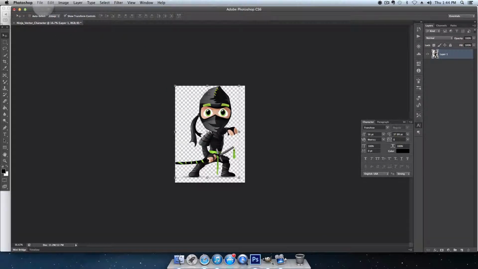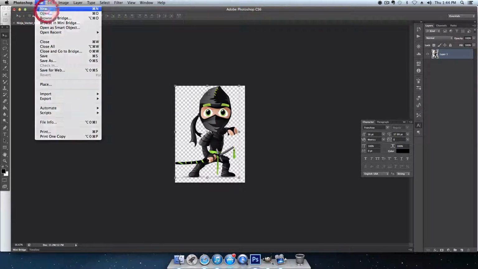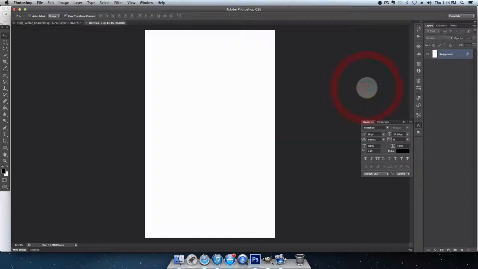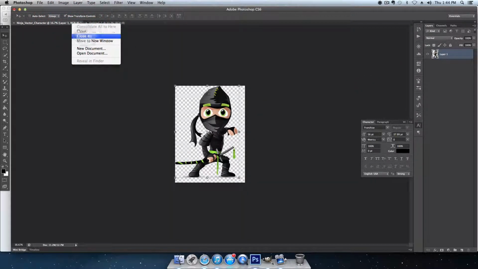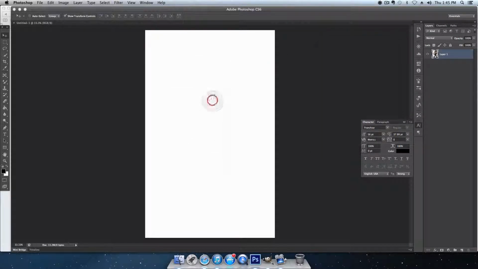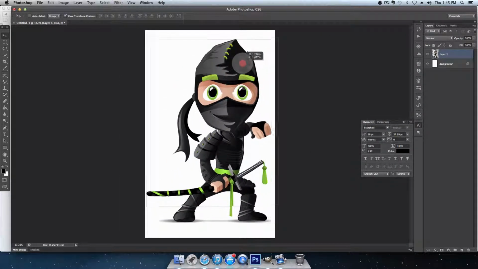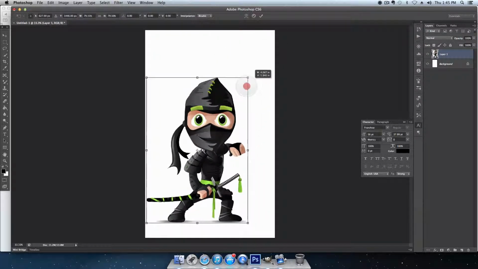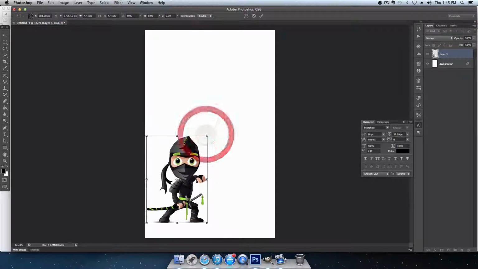You can also, if you already have a Photoshop file open that you're working on, take this and move it to a new window. Make sure you're on this tool here, and I can just drag it and drop it in. It's going to be really big, so come to the side, hold the shift key, and it'll keep it proportionally sized, so you don't get any discoloration or pixelation.